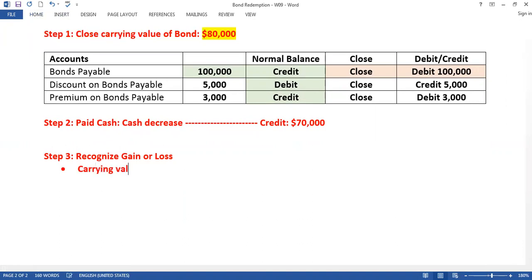That means that carrying value is greater, and paid cash is lower. If this is the case, we have a gain, right? And can you remember, do we record gain on the debit side or credit side? Debit? Gain is debit? How is it possible? Gain is revenue, one kind of revenue, right? It is credit. Gain is recorded as credit.